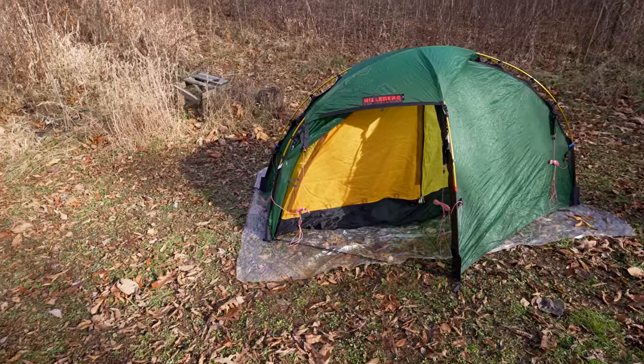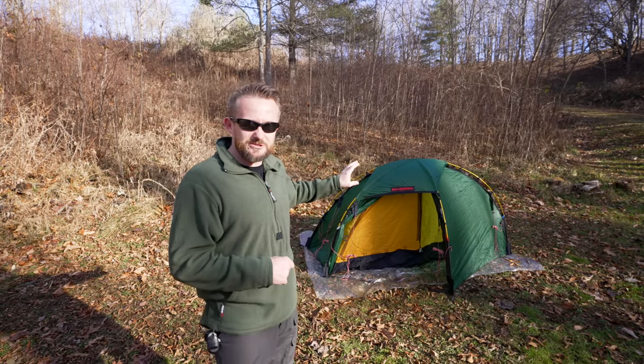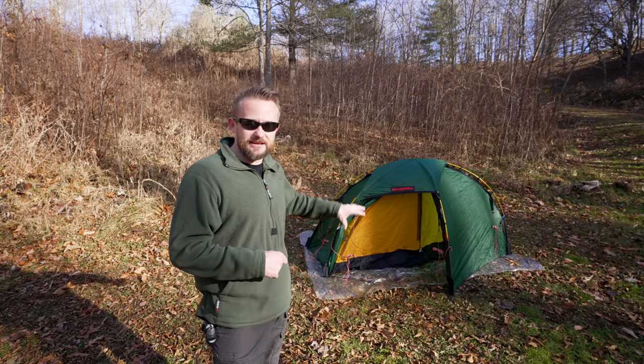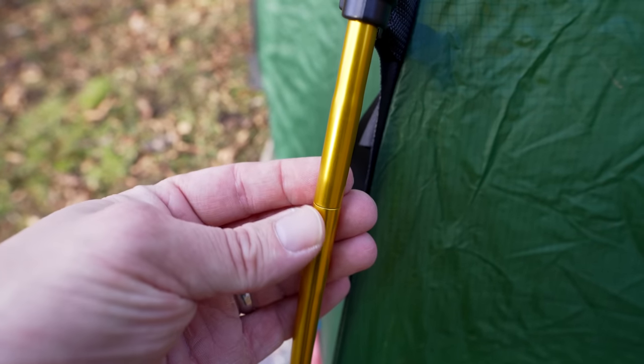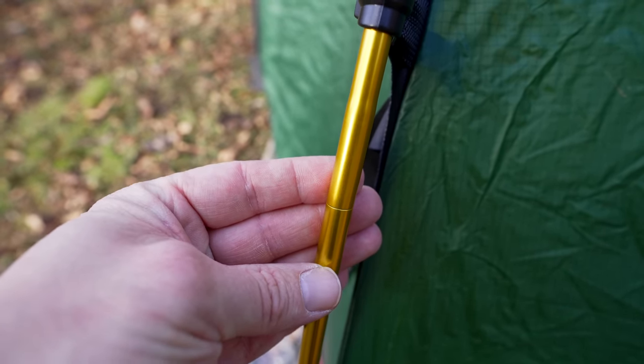When it comes to this setup, it's very fast, very quick. You do have a good amount of space between the body and the vestibule. Again, there's enough space for your gear, or you can cook inside of this. Something else that should be mentioned with this tent, a second pair of tent poles can be added to make it even stronger. One con that I have for this tent are the tent poles.